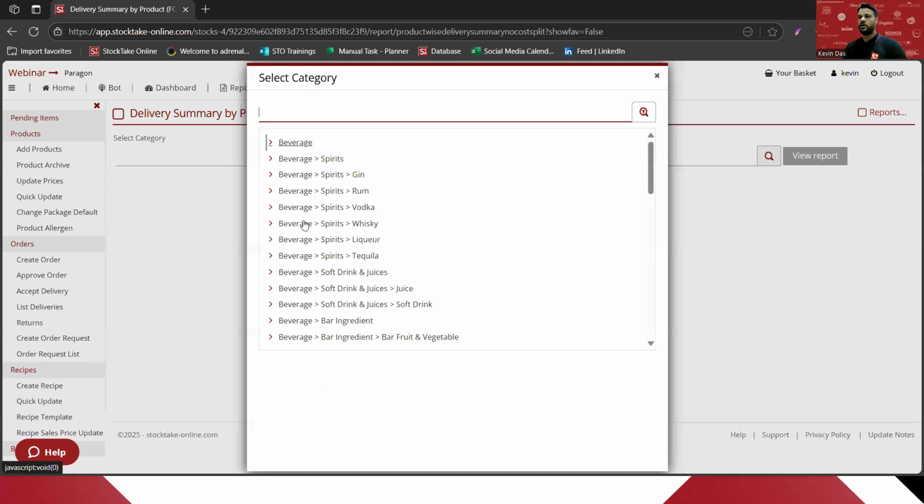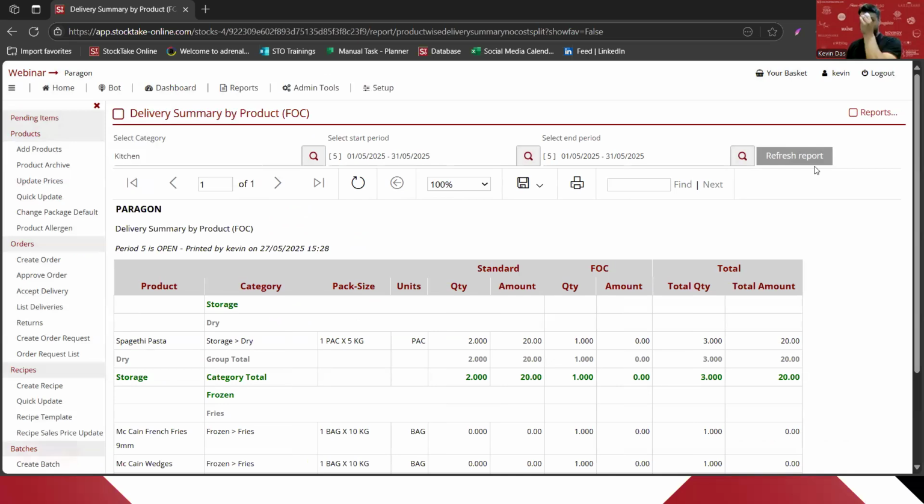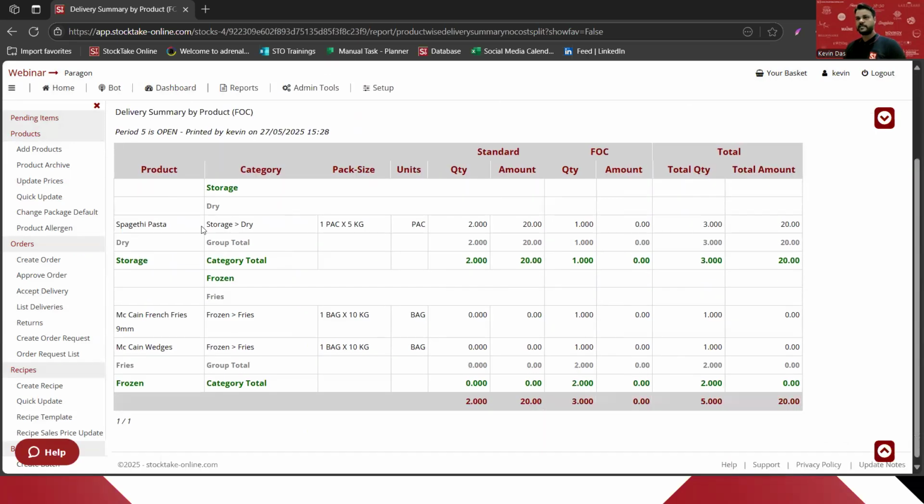So for kitchen, let me check for the current period, which is the fifth period, the ongoing month. Okay, over here I see that the product spaghetti pasta, I got one quantity for it for no price, whereas one bag cost me 10.